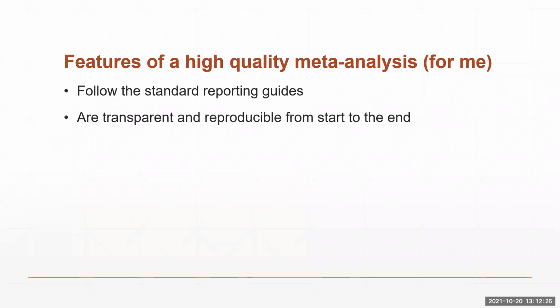I will show you how it works after. They are transparent and reproducible from start to end. And since we are in a reproducibility session, I think that you know how important it is that a study is reproducible and, more importantly, a meta-analysis. They seek to reduce and examine publication bias. We will talk a lot about it after.